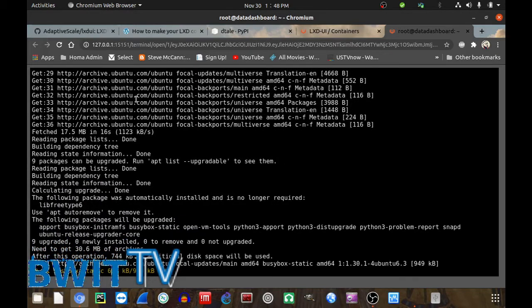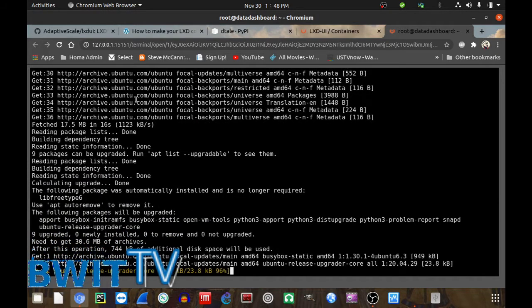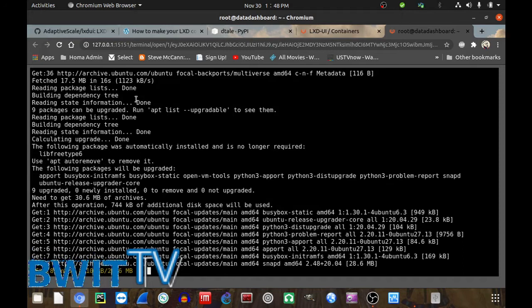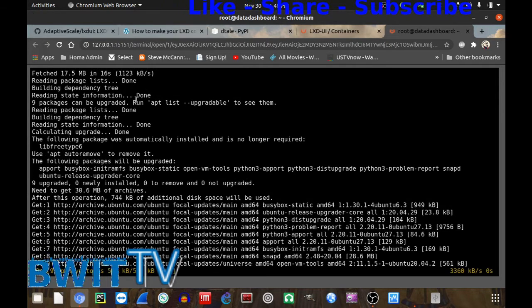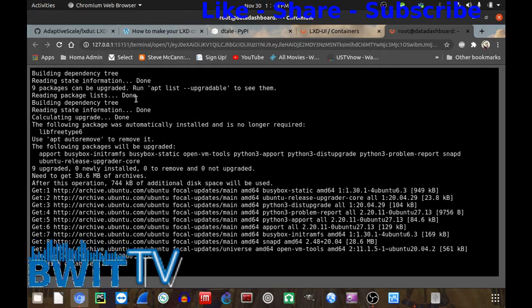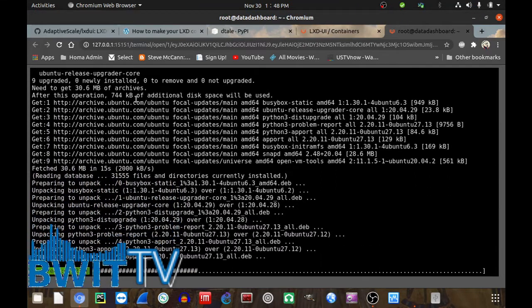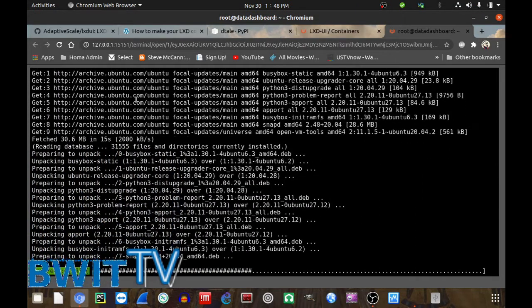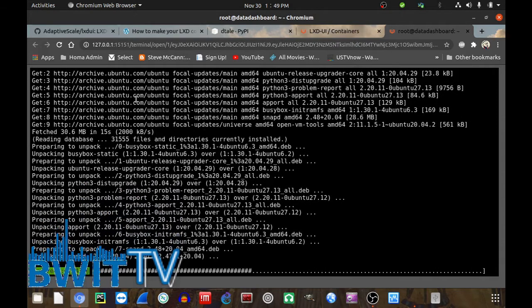Bam. It's doing this thing. It shouldn't take very long here. And we're going to use pip, making sure we got a couple extra packages installed once this does its thing.